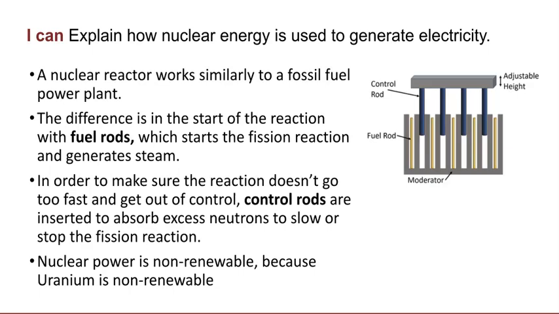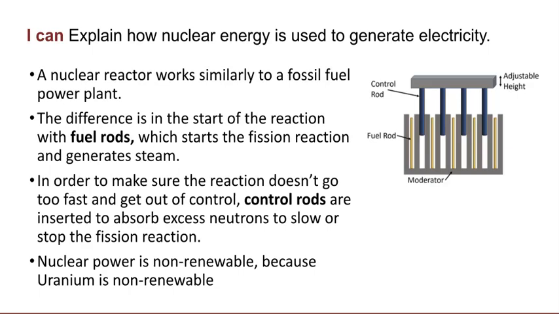All right, so in a nuclear power plant, you have the core. We'll take a look at what that is in a little bit with another diagram. But the nuclear reactor, you have fuel rods and you have control rods. The fuel rods have the fuel, which is uranium-235, and the control rods make sure it doesn't go too fast or too slow, and they can stop the reaction if they're needed, etc.